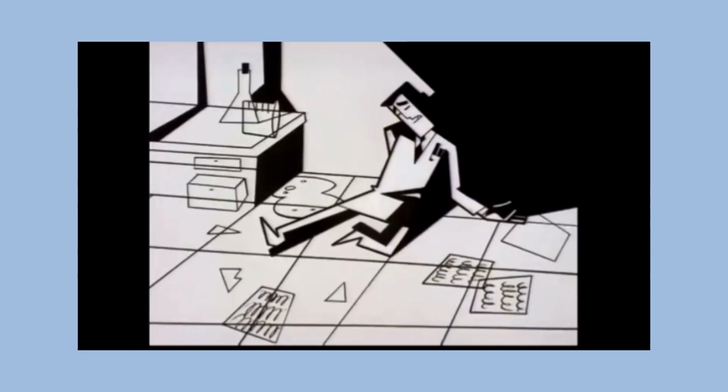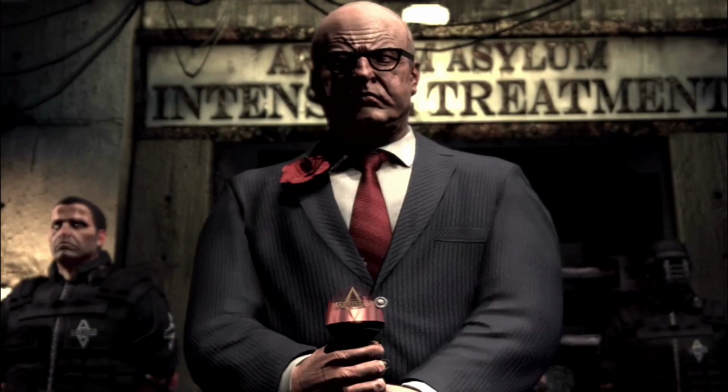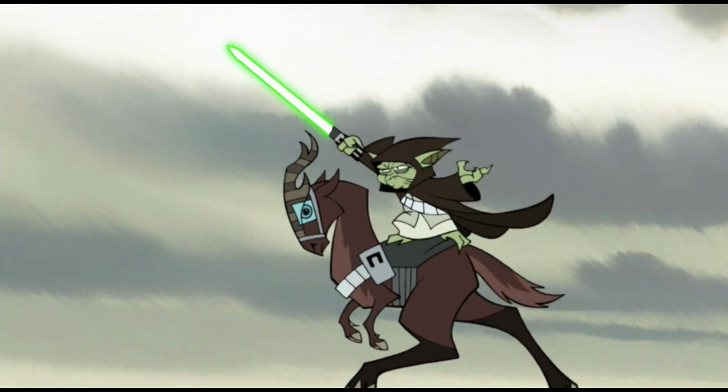He was Utonium in Powerpuff Girls. He was Quincy Sharp in the Arkham video games. He's been Magneto in various video games. He's Yularen from Clone Wars and from Rebels. He's also been Yoda's voice in various video games and TV shows dating back to the early 2000s. You may even remember him from some commercials depending on how old you are.